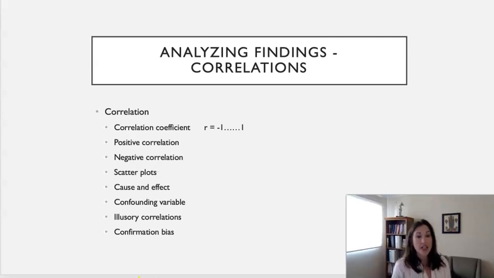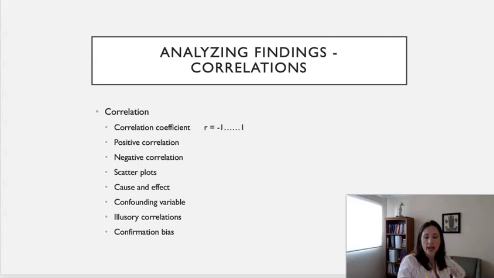That's a negative correlation. Lots of Lucky Charm eating, low rate of cancer. Just because it's a negative correlation doesn't mean it's a bad thing. We're happy we don't have cancer. It just means they move in opposite directions. When one of the variables is high, the other one is going to be low.